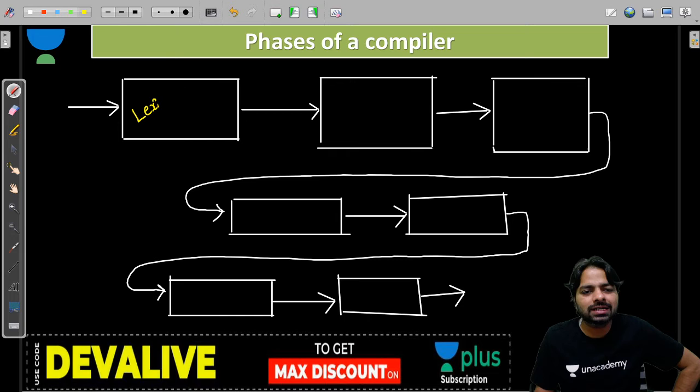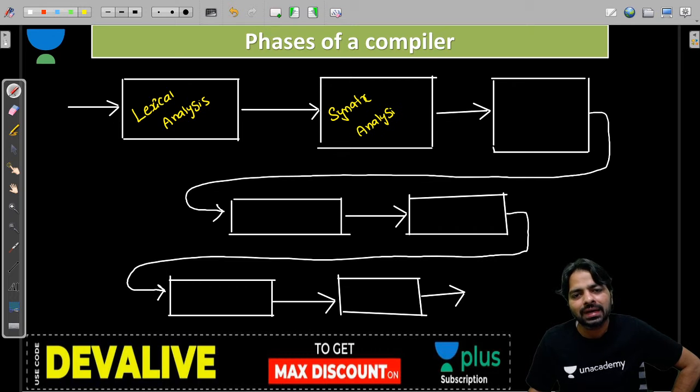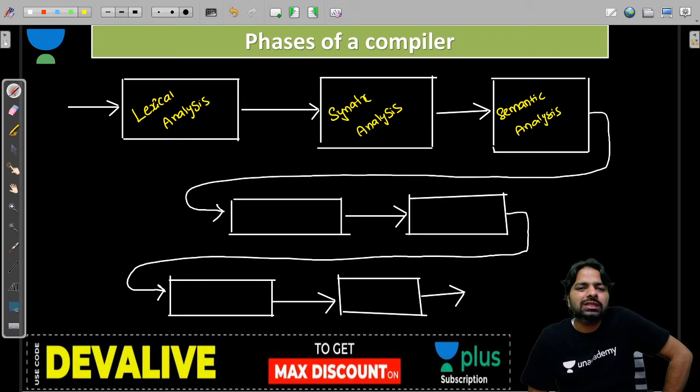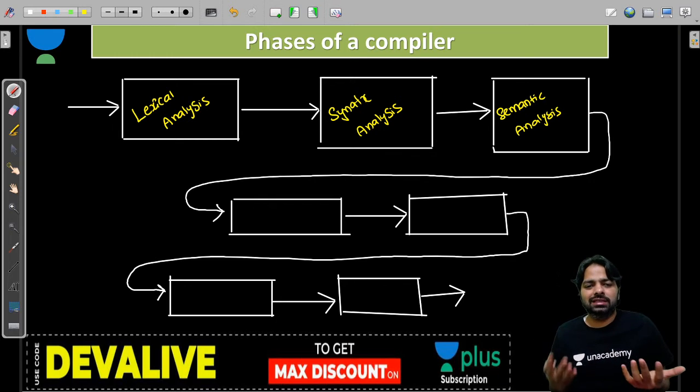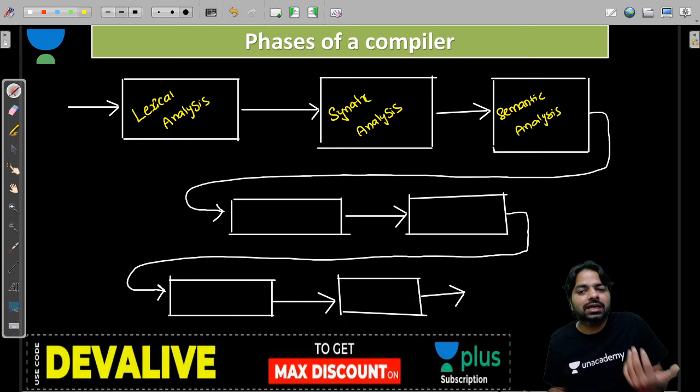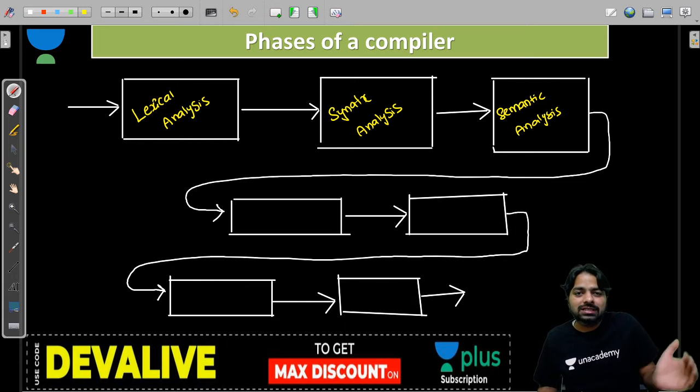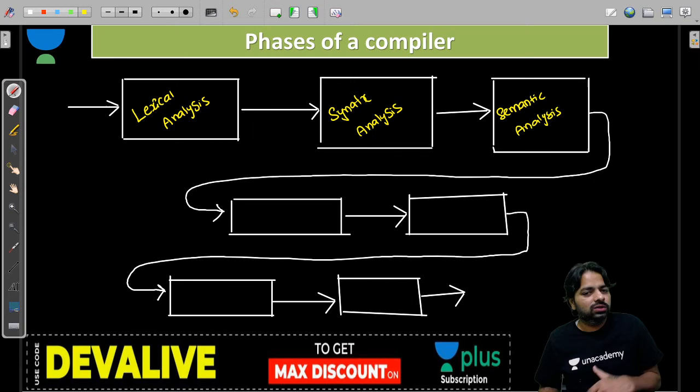This is a lexical analysis. The output of lexical analysis is an input to syntax analysis, and output of syntax analysis is an input to semantic analysis. All these words are theoretical. Practically, you can build all the three phases as one module. So, practically, you may not see this many phases are there, but the meaning is there inside the program. These three things are going to be done using single module.